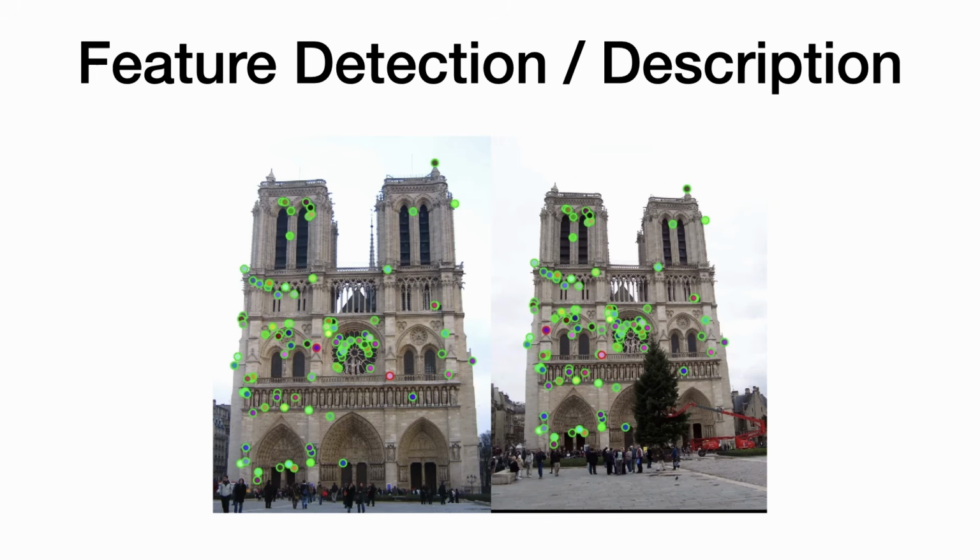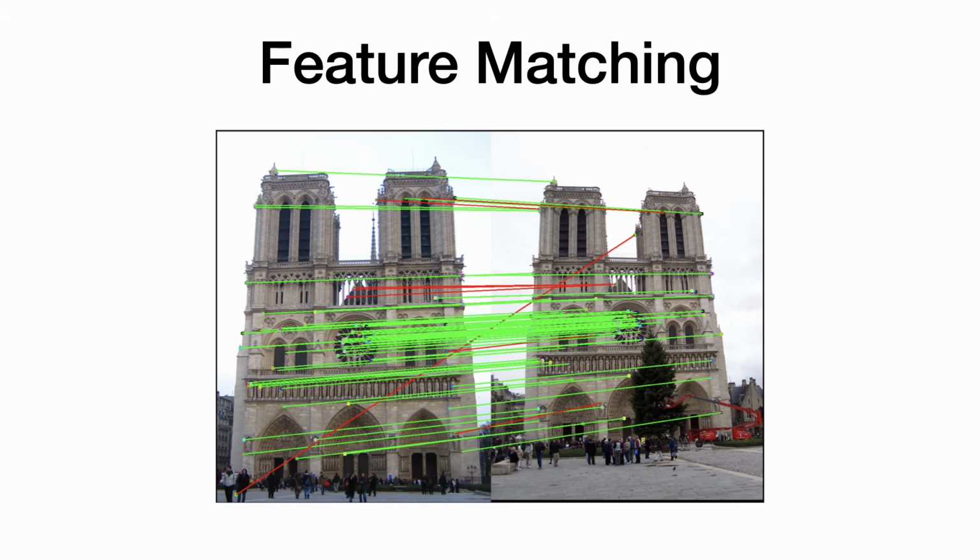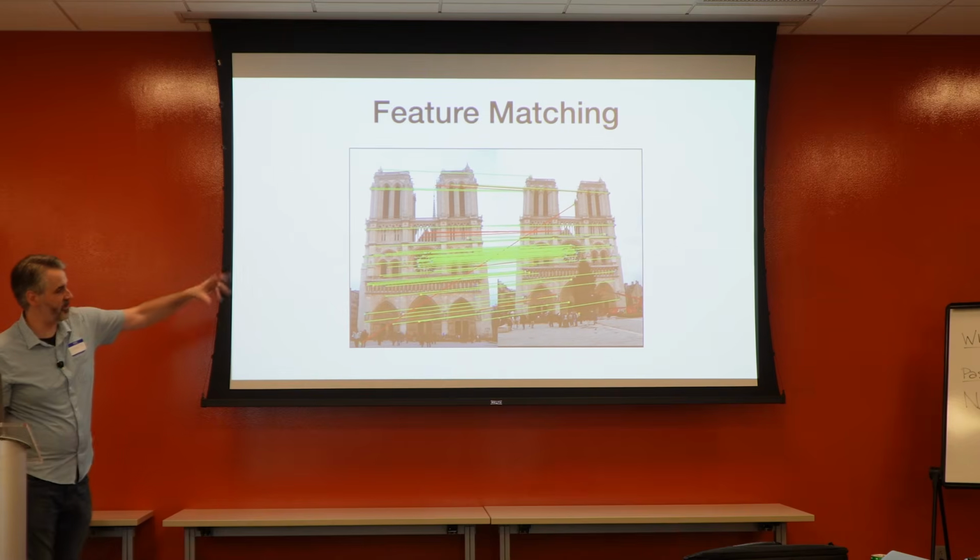detecting those 2D key points, describing what they look like, and then automatically discovering, well, between two images, which pairs of key points look the most similar. And so you're able to match the corner of one part of the structure to the corner of the other part of the structure based on the high amount of visual similarity. And there's techniques to do that.